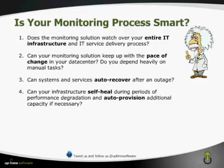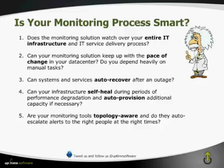You want something that was very topology aware, that could discover that topology and ensure that these incidents that were occurring, that there wasn't going to be any confusion between whether it was the network team's fault, whether it was the server team's fault, virtualization's fault. You want something that would be able to identify the root cause of the problem and notify the right team at the right time so that they could focus on actually recovering the services instead of just figuring out where that root cause actually was.